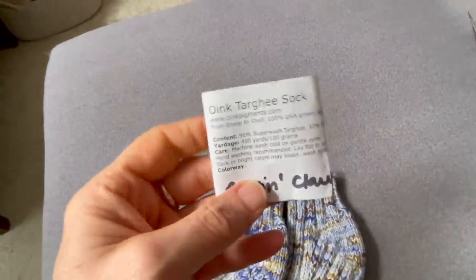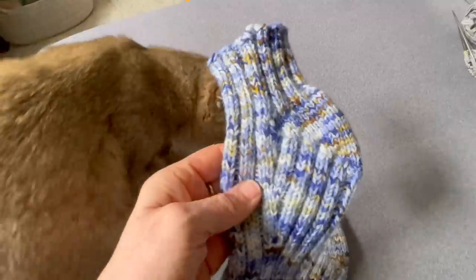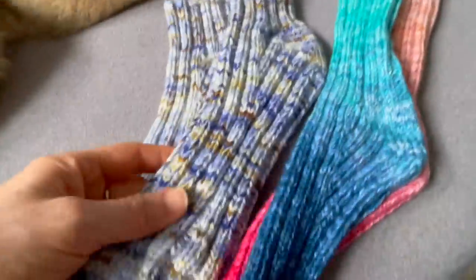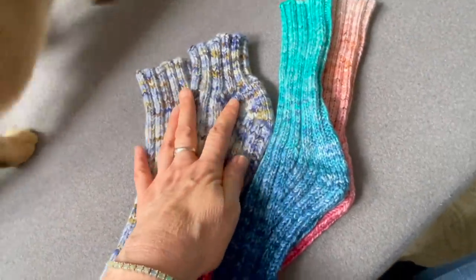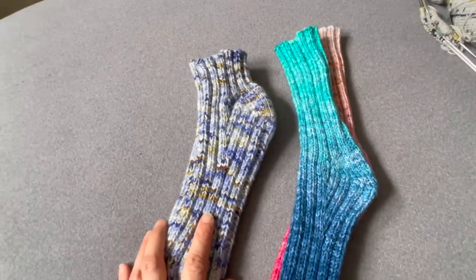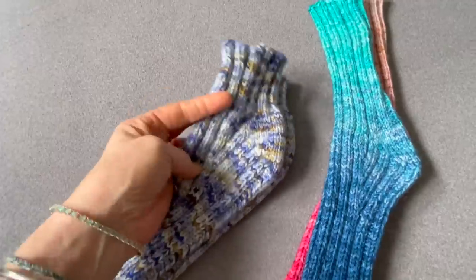Yes, it's chewed and a little wet, but yeah, it's 400 yards, but because of the thickness of holding two strands together, the thickness of that fingering weight, I just didn't get the usual length that I get. This is a man's sock and it is bigger than my sock, but not by much. This boy's shoe size is maybe a size or two bigger than mine, maybe one full size. Like I'm a women's size 8. He'd probably be a women's size 9 or 9.5. He's a men's 8.5. So yeah, not that much bigger. I should have been able to get a much bigger leg, but I didn't.